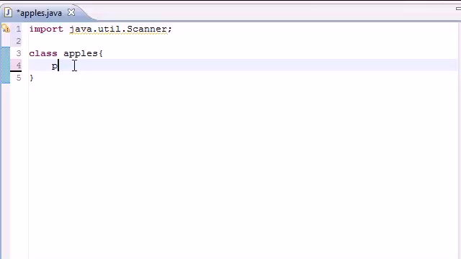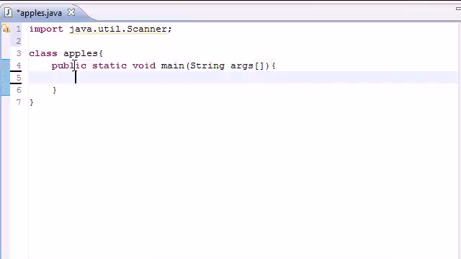So of course in our class we need that public method again. In our class body, go ahead and type public static void main, and in your arguments type String args with your square brackets. Looks good? Good enough. Now in the body of your main we need to actually get programming.